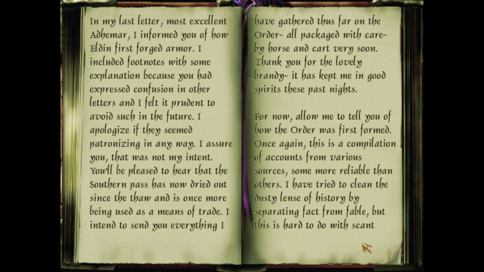In my last letter, most excellent and humble, I informed you of how Eldin first forged armor. I included footnotes with some explanation, because you had expressed confusion in other letters, and I felt it prudent to avoid such in the future. I apologize if they seemed patronizing in any way. I assure you that was not my intent. You'll be pleased to hear that the southern pass has now dried out since the thaw, and is once more being used as a means of trade. I intend to send you everything I have gathered thus far on the order, all packaged with care, by horse and cart very soon. Thank you for the lovely brandy. It has kept me in good spirits these past nights.